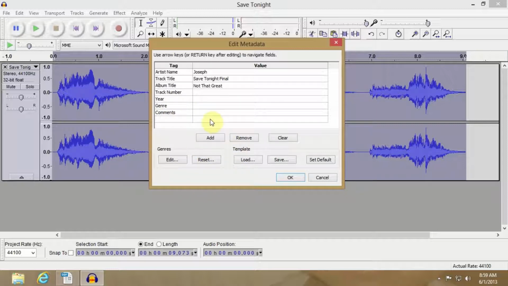And what this does is it puts all that metadata into your audio file. So let's say you were to play it with Windows Media Player, it's going to pop up with all that information. This is just all the information that goes into the track. So if you see it on your computer, it'll have just like any other song, unless you illegally downloaded it.